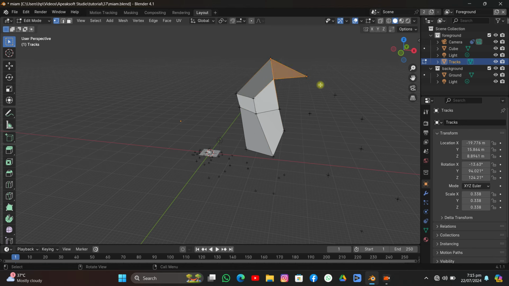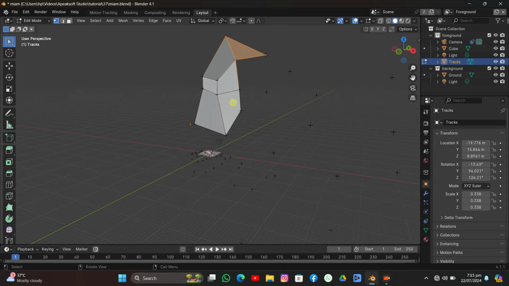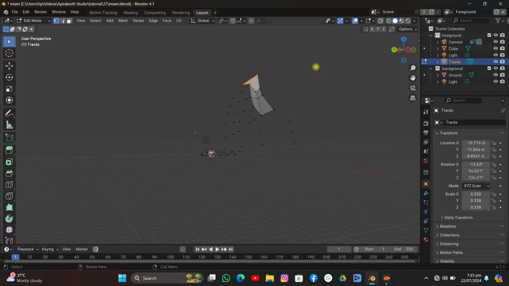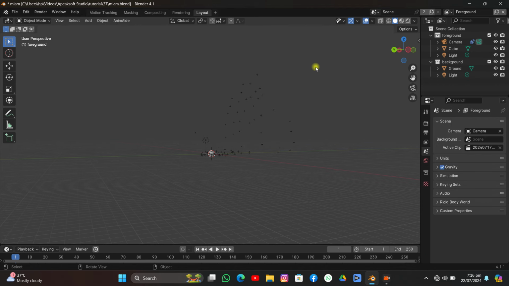You can also create your own mesh with just a cube. I was just showing you how to do it. So I think the shape of this is not really good. I was just showing you that you can create it with this kind of method, but I'm not going to use it in this video. I'm going to delete it like that.